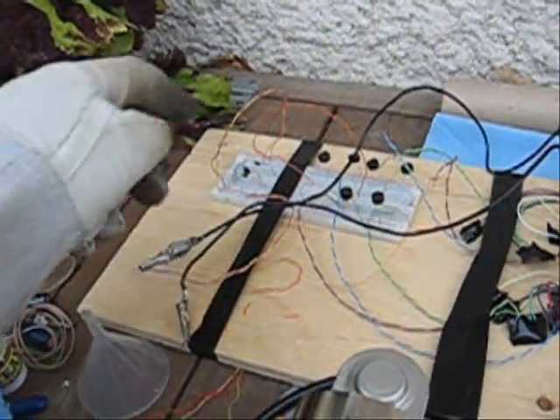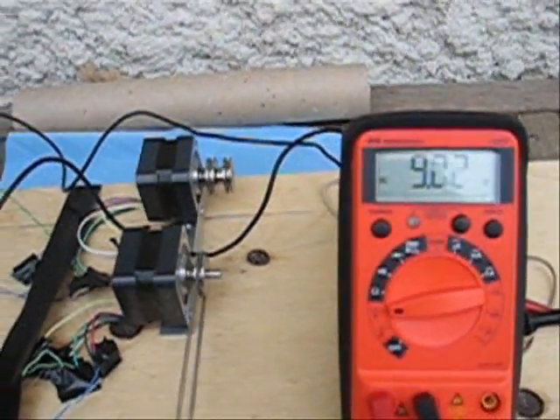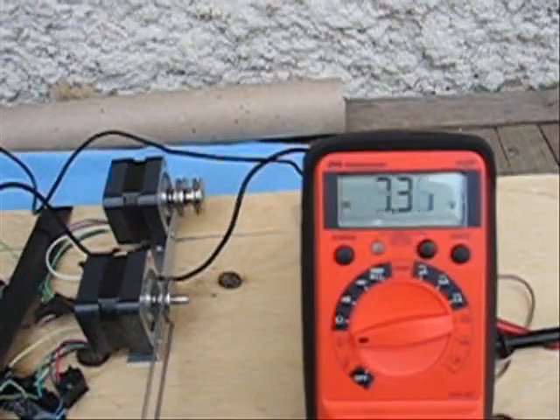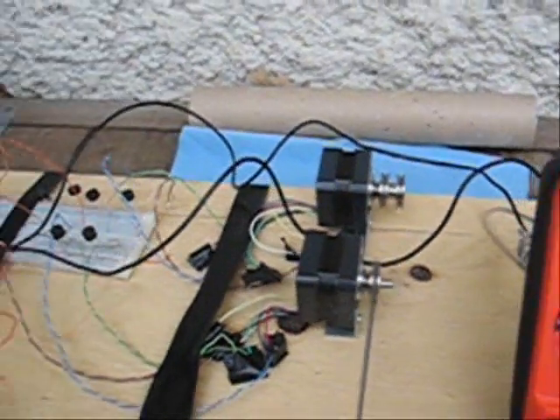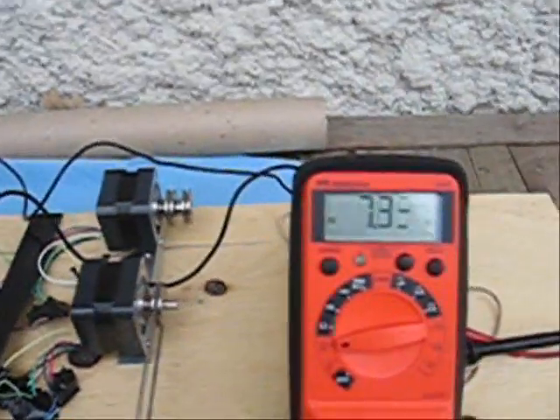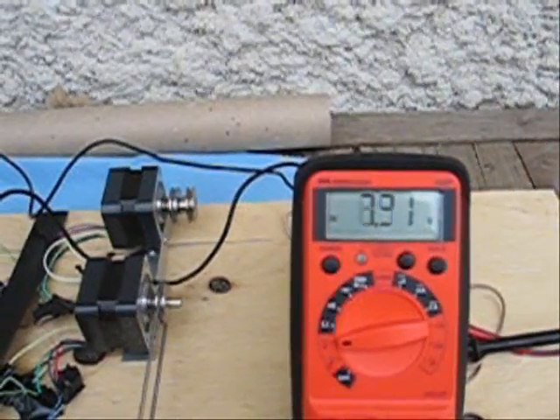Now let me just decouple the second two bridges, so we will essentially be getting power off of only one set of coils in the stepper motor, or rather one coil. There we go. So we've got nine volts here, at most.